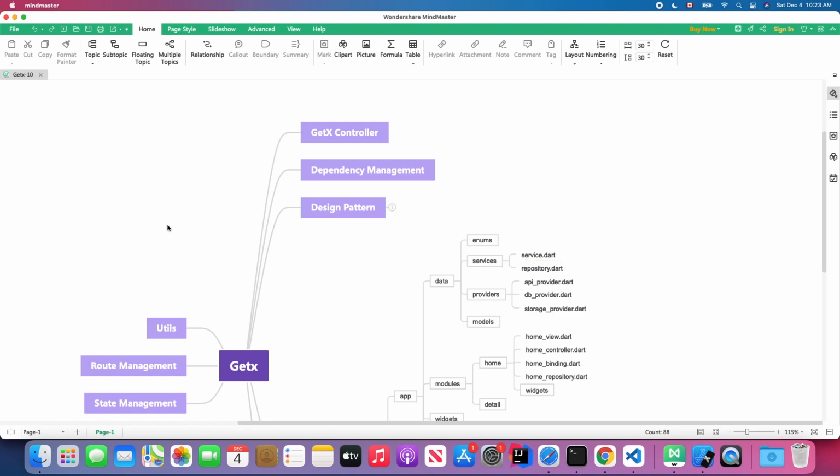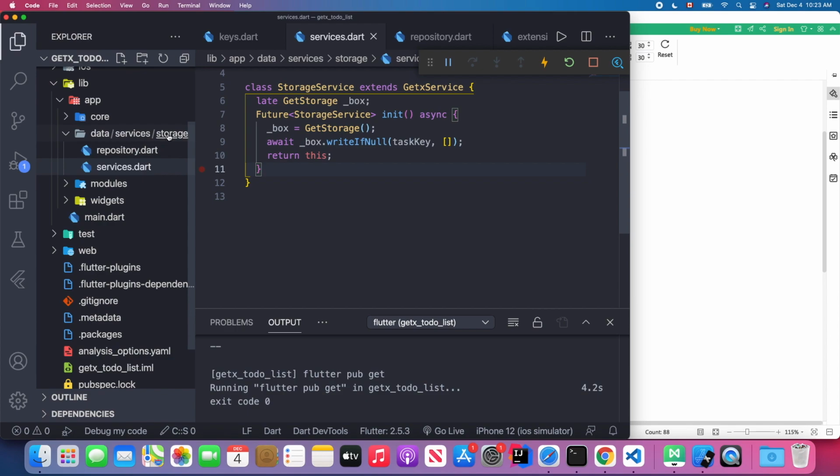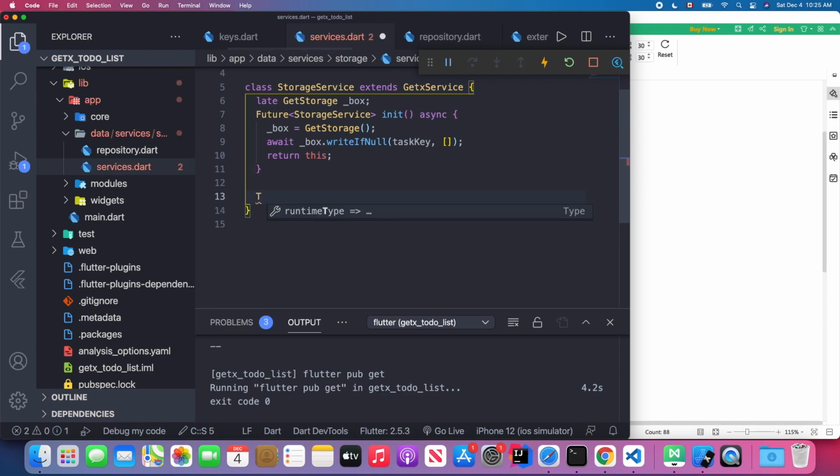And also, for example, in here we have a storage service, which will read and write our data to local storage. For this storage service, we will provide two methods. One is read and one is write. So it will return the generic type. I'm going to receive a key.